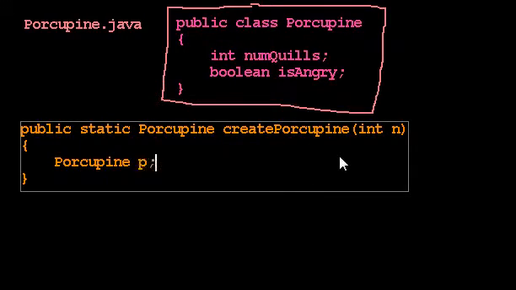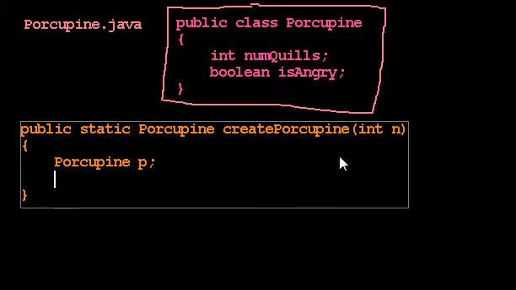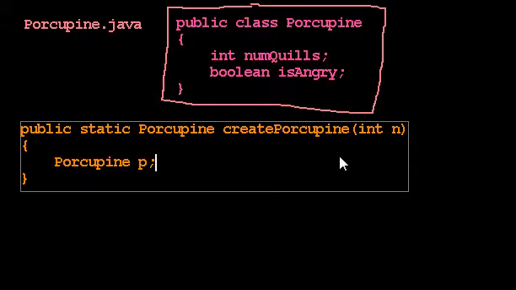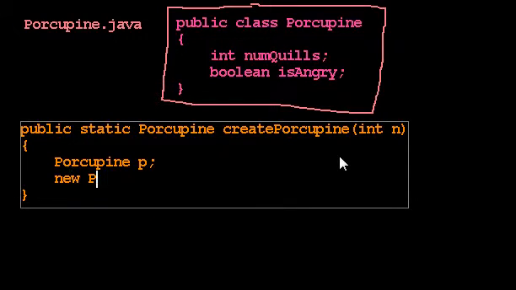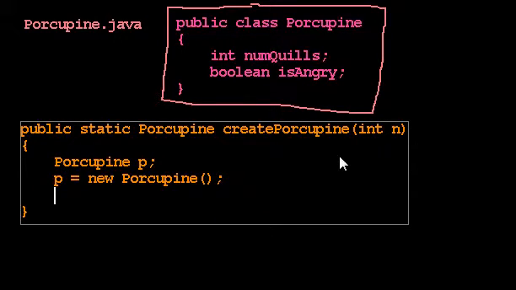So let's see, we'll define a variable p of type porcupine. And remember, at this point, I haven't created any porcupines. But then when I say new porcupine, I have indeed created a porcupine, and I'm going to store that in my variable p, because that's what p can store. And we're going to initialize p's number of quills to be n. Right, that was the point of n.